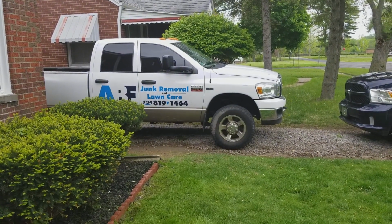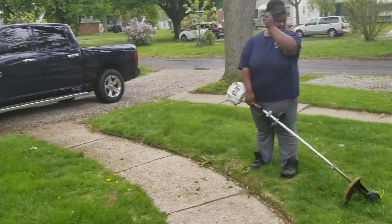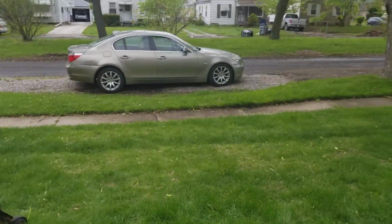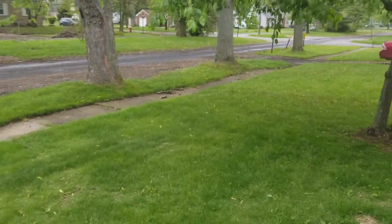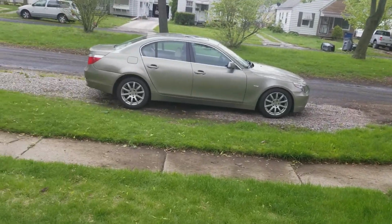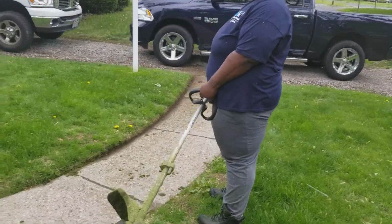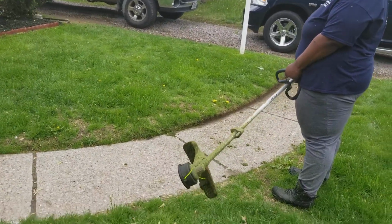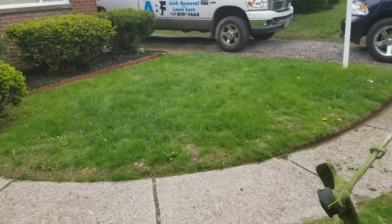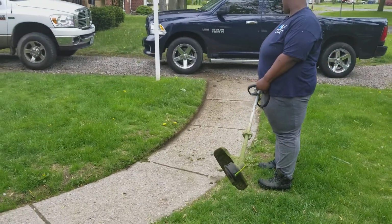Well, here we go. ABF Junker moving along here. Want y'all to watch Nicole edge. She's only been edging for about 2 years, and I'm finally about to admit that edging with the weed eater, she's better than I've ever been. So I'm about to show you. She's gonna give you a demonstration on how you edge with a weed eater.